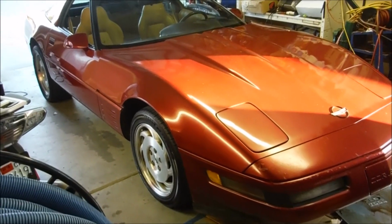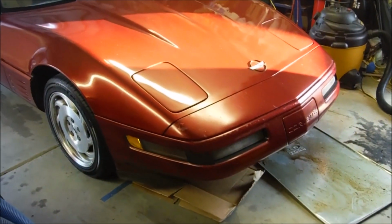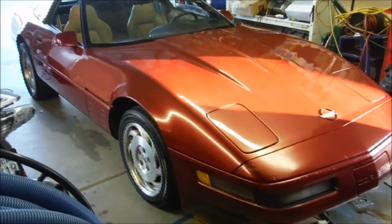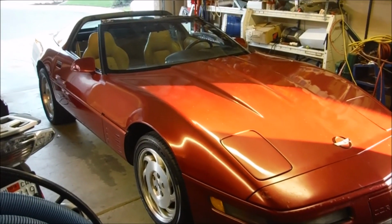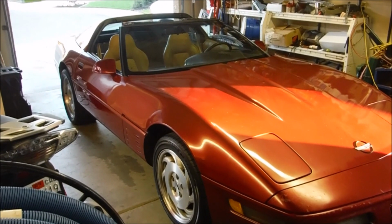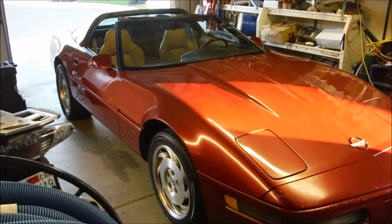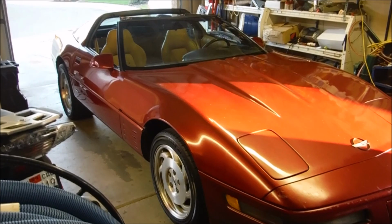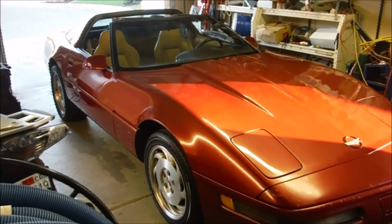The paint needs some work. The clear coat's peeling off in some places. Looked like someone tried to... Well, anyway, we're just going to go through the car real quick and document everything at the start. I wish I didn't even wash it so I could document how bad it was when I got it. I mean, it was bad. Just disgusting. Stuff inside, every crack and crevice. I just kind of gave it a cursory cleaning. Haven't gone deep into it.